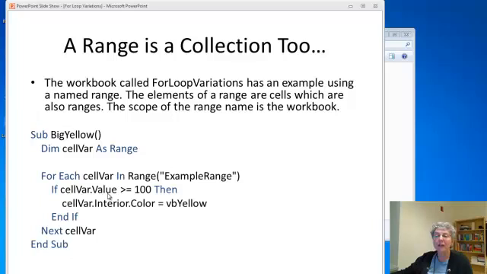If the value in that range is, in that cell rather, is bigger than 100, then I'm going to color this cell yellow. Now let's just see that in action.